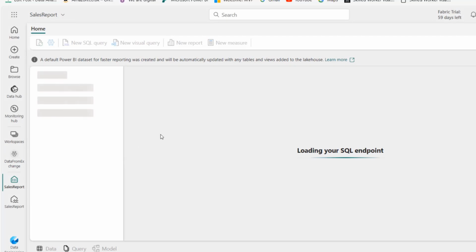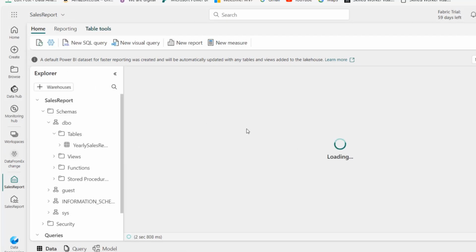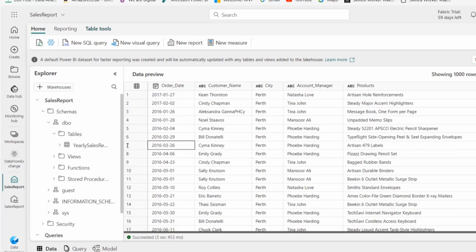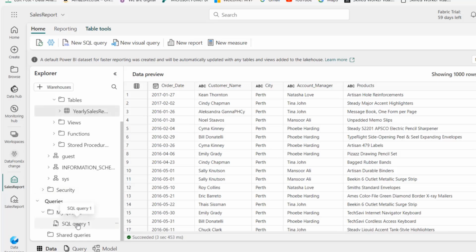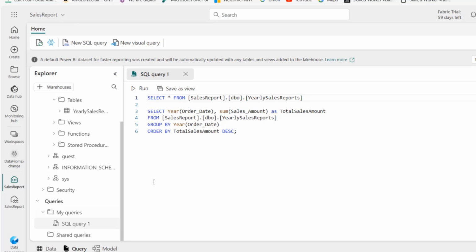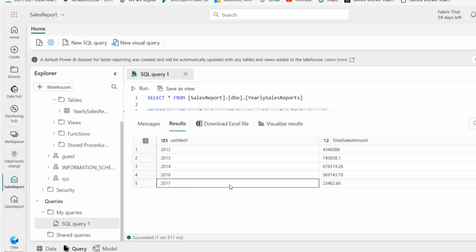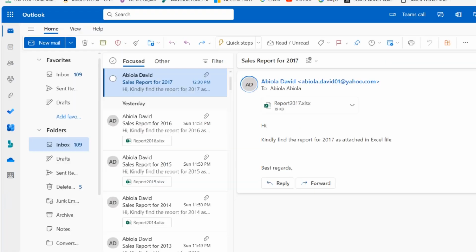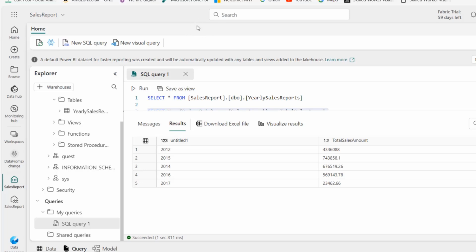Click on that again. And then let's see the query that we just executed. Now I'm going to scroll down here, and then I can see the query under My Queries. Now that's actually stored automatically, which is quite amazing. I'm going to grab the query again and click on Run, and then we should be able to see 2017 sales report included. Now this is quite amazing because we are able to include the data by sending it to the exchange, and then we refresh the whole process in the Power Query online, and then we execute the query again, and that's it. We have the 2017 report.